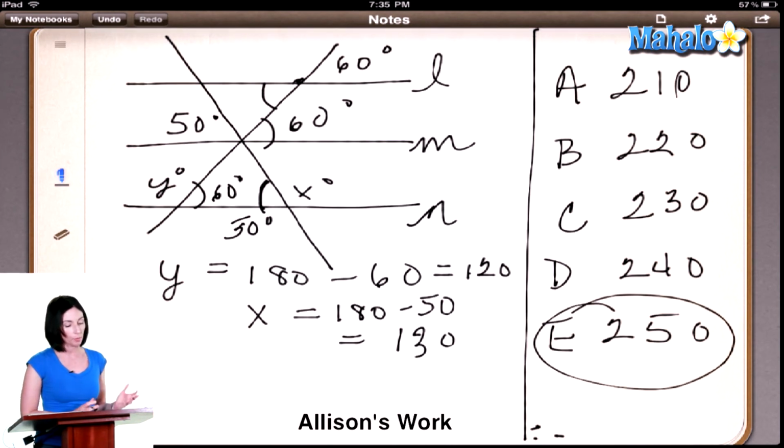It looks really confusing, but all you really need to know is that corresponding angles are the same. When you're talking about 2 or more parallel lines cut by a transversal, the corresponding angles will all be equal. And as long as you know a couple of them, you can find out the rest. Make sense?